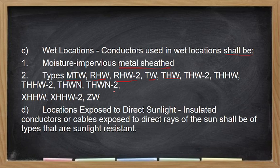So, kapag ginamit nyo is THHN, ang mangyayari dyan, siguro after 3 months, a few months after, yung nylon coating niya, yun yung unang mawawala. Mawawala siya, parang masusunog. Ganon. Tapos, pag nawala yung nylon covering niyan, if i-compare nyo yung insulation ng THHN at yung THW, mas makapal yung insulation ng THW or TW compared sa THHN. So, alin doon ang mas madaling madeteriorate? Yung THHN. Kasi ang THHN is not made for wet locations.